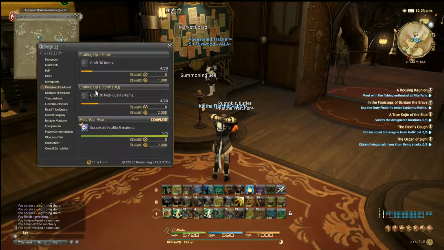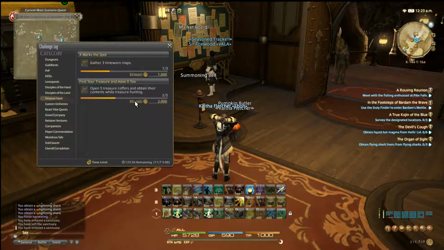I will probably do the rest of this crafting real quick tomorrow morning so that I can just knock it out. We're going to open that treasure map. You can see we got 1 more treasure map, so we've got 2 to do. You can get 1 treasure map per day, so we will probably get the next one tomorrow night and the next one the night after, and that will finish up both of these.